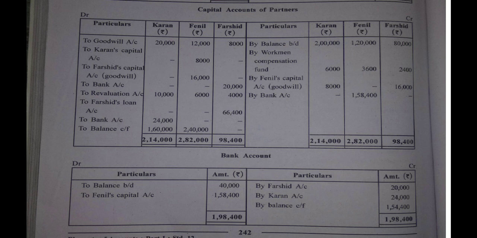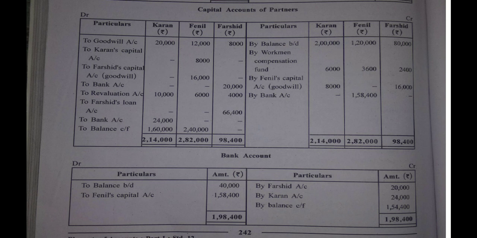Fine then. Now comes the main thing, or I can say the important concept for today. That is adjustment number 8, but we are also left with adjustment number 6. Let us deal with that quickly so that we can start with adjustment number 8, which is quite interesting. I have always said whenever you reach the step of totaling partners' capital accounts in chapter 6, you always have to start totaling the retiring partner's capital account first. So here Farshid is the person who retires.